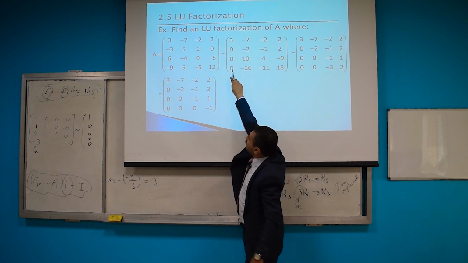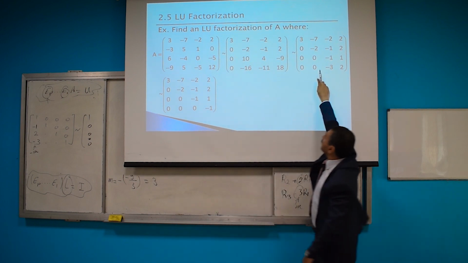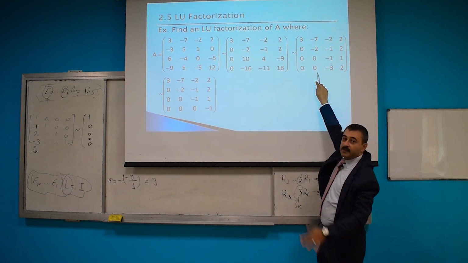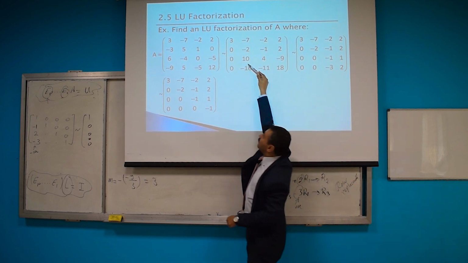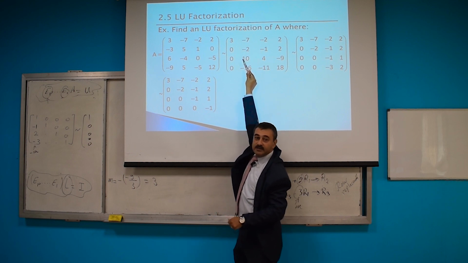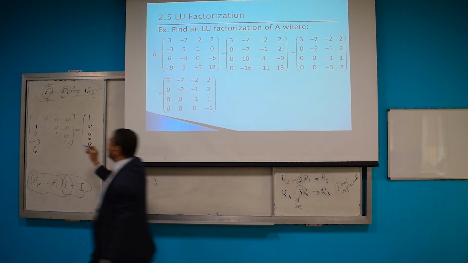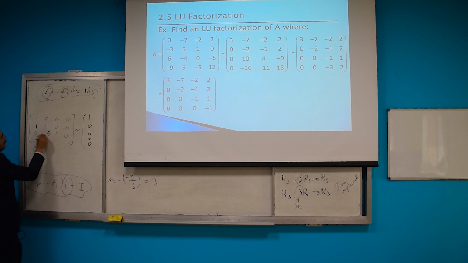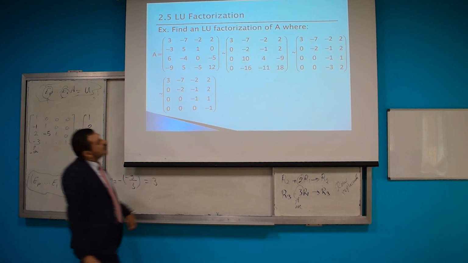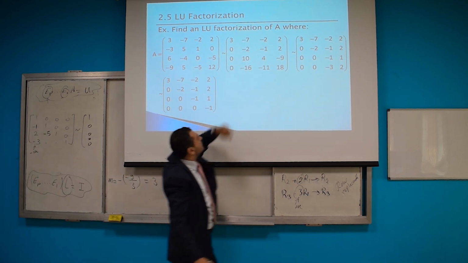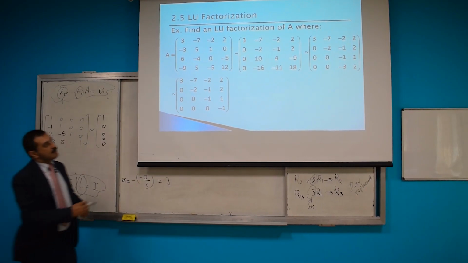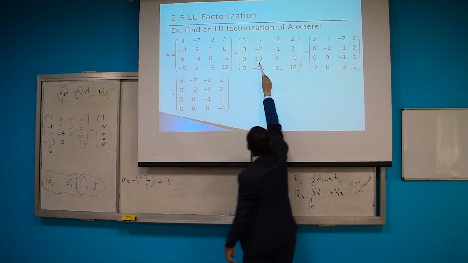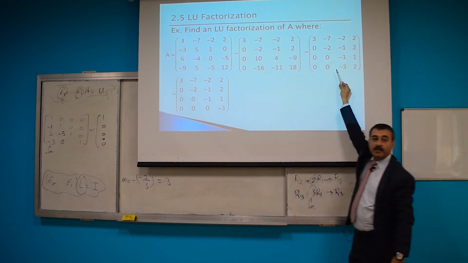iteration? So this is for the first column here. What about this guy? Same thing, 10 over negative 2, let's do it directly. So divide this number by the pivot and you get negative 5. So here negative 5. And then negative 16 over negative 2 is 8. In this step, this guy was the pivot to reach this matrix.